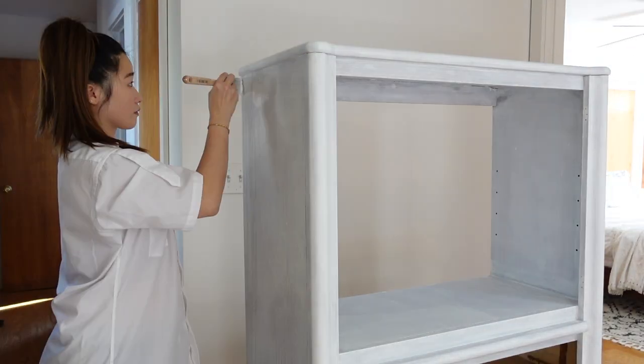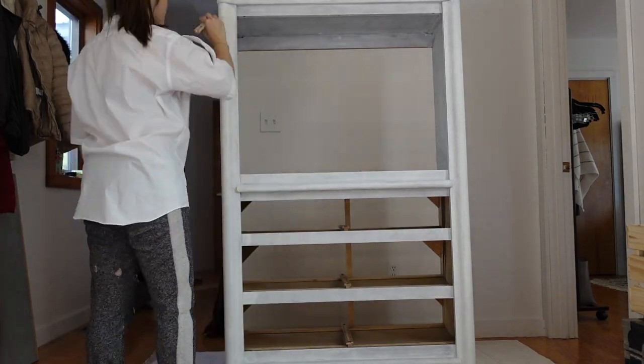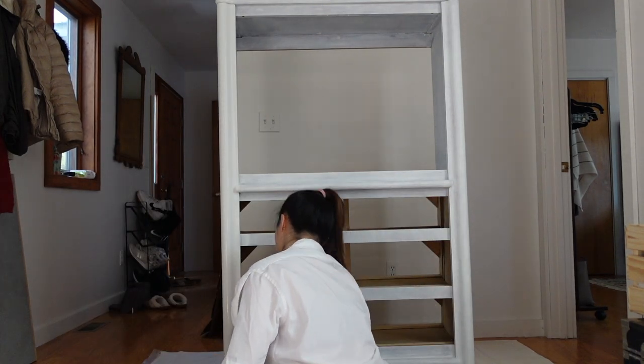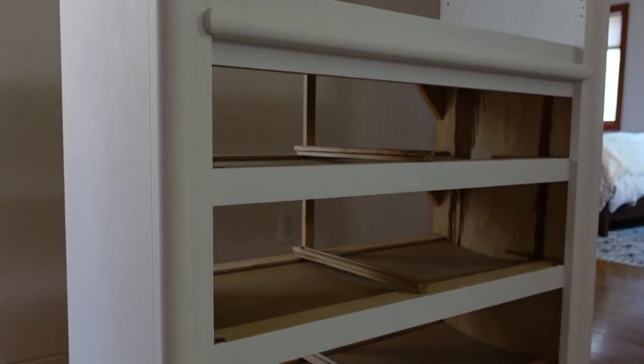Here is the drawer after the first coat of paint and it looks so much better than that bubbly mess, so I continued with my brush for the body of the cabinet as well. I lightly sprayed with water and then painted as evenly as I could. This paint was relatively easy to work with once I got the hang of it, but if anyone has any tips on how to properly use this, help a girl out and please let me know in the comments below. Here is what it looked like after two coats of paint and despite the minor hiccup I was pretty happy with how it was looking.